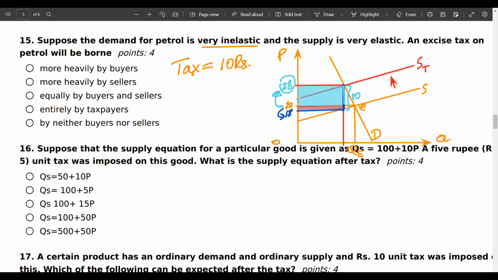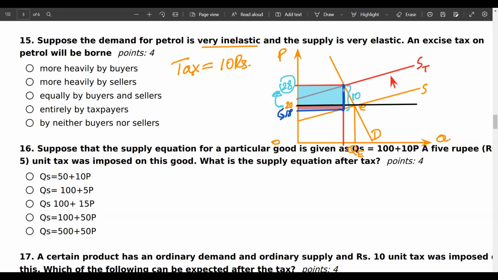That has happened. So remember, to find out who bears most of the tax, you have to simply take the original equilibrium point, the initial equilibrium point, as your guiding line. Take that first. After that, find out what the tax amount is and try to show it in the graph itself. And that is this area, the vertical gap between the new and the old supply curve.